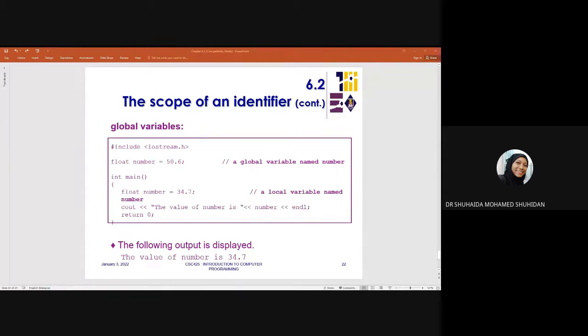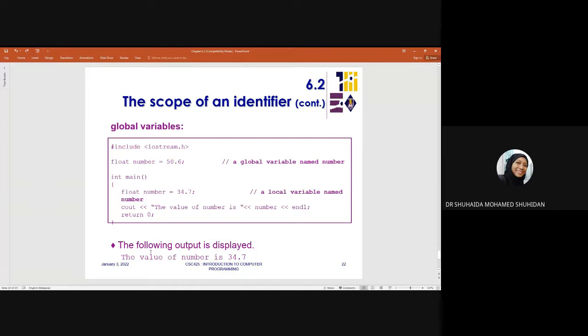Sorry. Okay, so let's get back to it. Earlier was the local variable, now the global variable. So for the global variable, a float number, you declare it at the function prototype earlier. Float number 50.6. So this is a global variable.